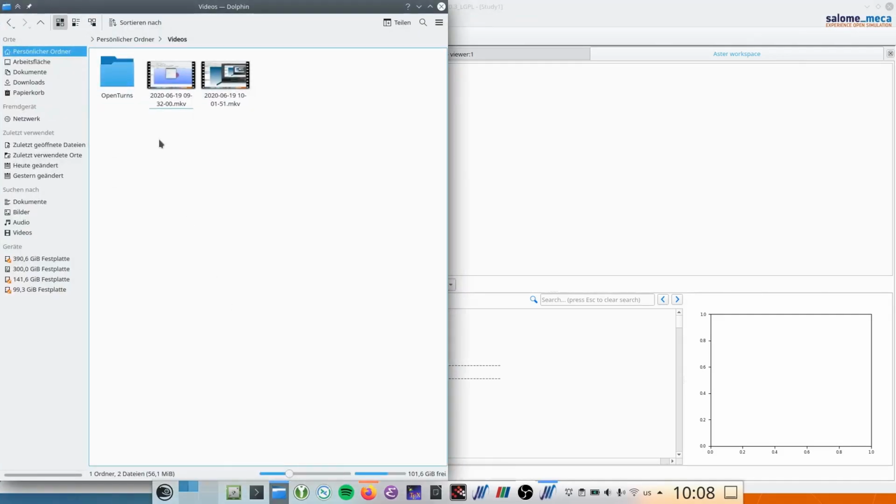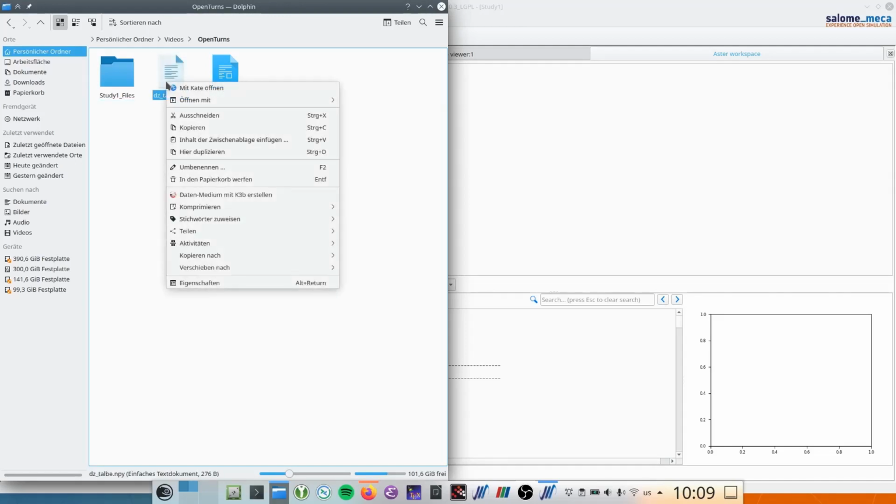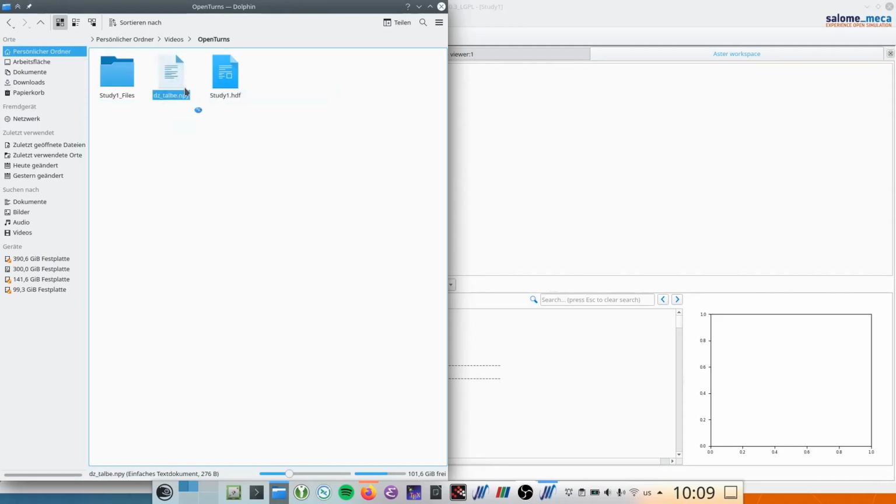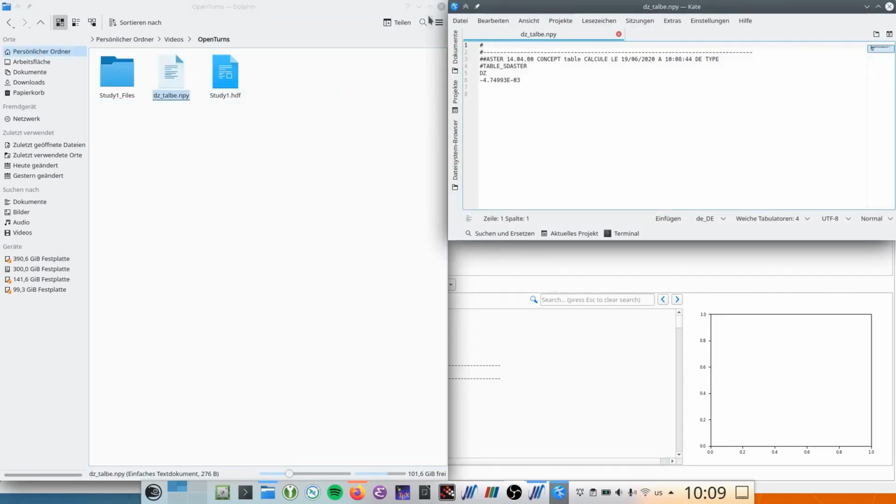Now let's go into our save folder where we saved our case. And now you should see a file named in whichever way you named your output table. Let's open it. Select whichever text editor you may want and look into it.